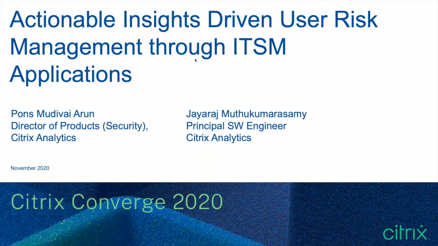Citrix Analytics for Security, as a solution, helps you take rapid response actions across multiple security products. For example, you can log off a user session, start session recording, and disable users in context to the risk that you're going through. In addition, you can automatically create investigation tickets in ITSM solutions like ServiceNow.